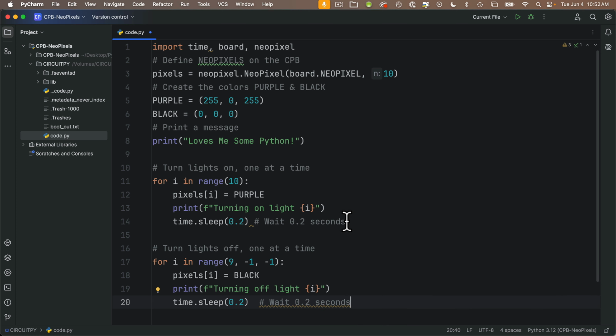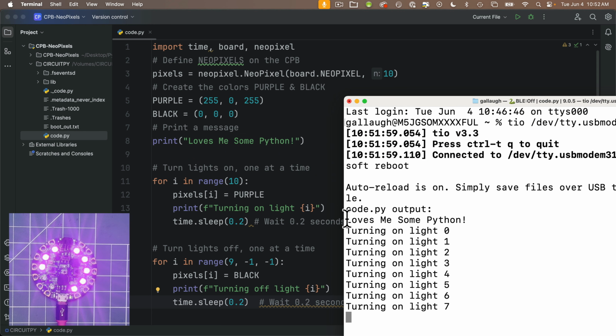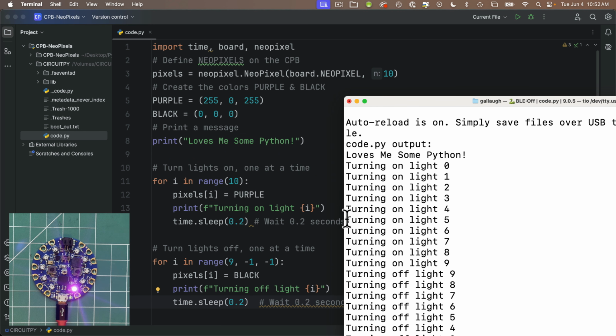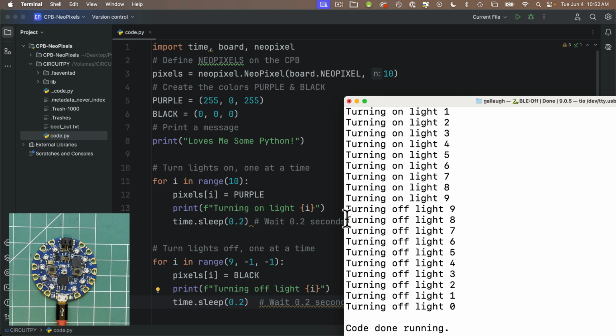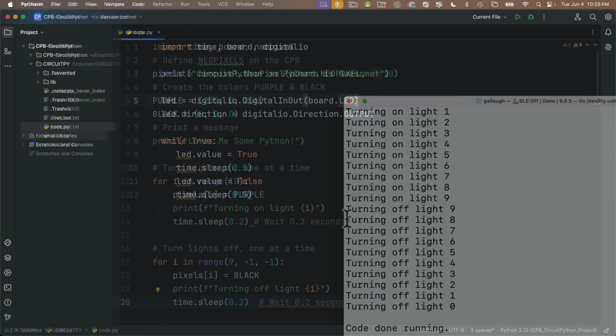Now, even though we can't use the PyCharm console, we can do the next best thing. We can use the terminal program to install another program called TIO, and then open the terminal and run TIO whenever we have PyCharm open running code on our CircuitPy board. TIO is then going to act like a serial console. It will show any output from the board, it'll show errors that occur when the code's running, and it can also be used as a REPL. So let's install TIO and see how to use it.